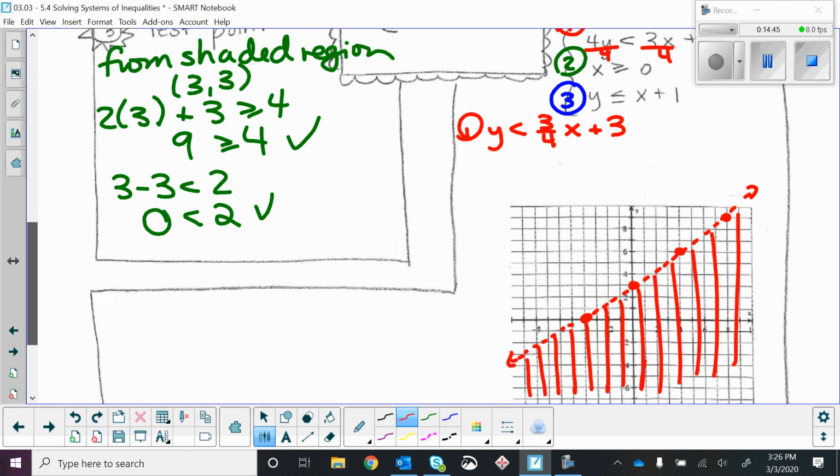The second inequality is different looking. It means we want all the x values that are both greater than 0 and equal to 0. So I'm going to do this one first. The line where x is equal to 0 is the y-intercept. I'm sorry, the y-axis. Everywhere on this line, x equals 0. So that's this side. We also want to shade all the x's that are bigger than 0. So that's everything to the right.